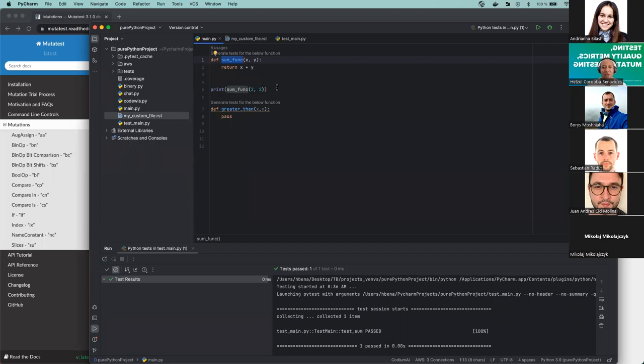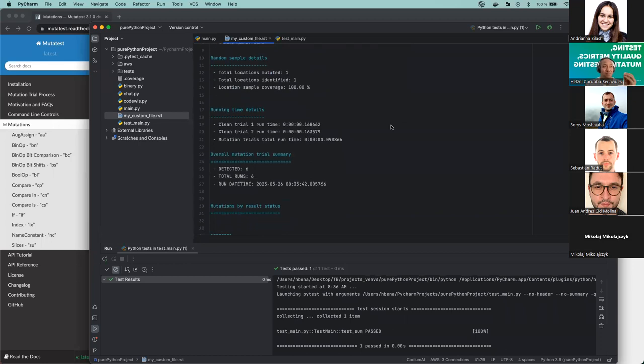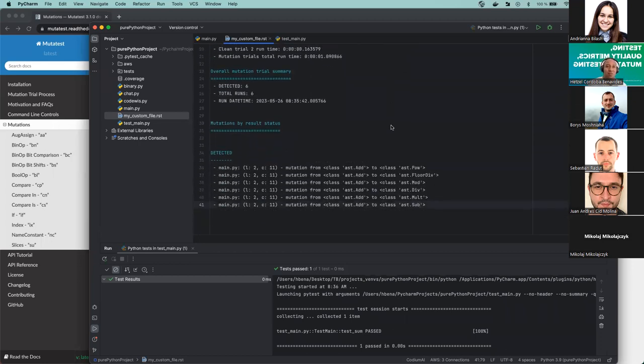You already have all the mutations, for example with this tool, all the mutations that live and all the mutations that don't live. For Stryker, the library that I showed for JS, it has a different report in HTML that is very good. So yeah, give it a try, and if it doesn't run very fast, go in modular parts.